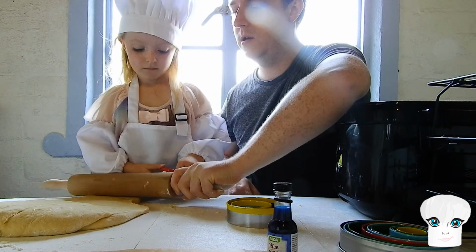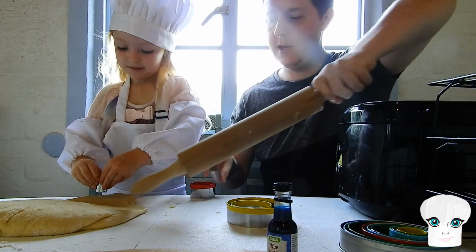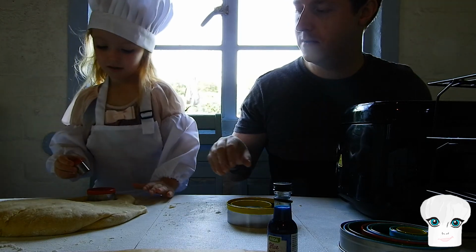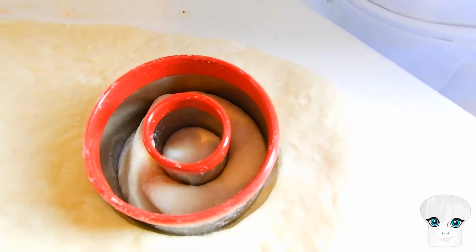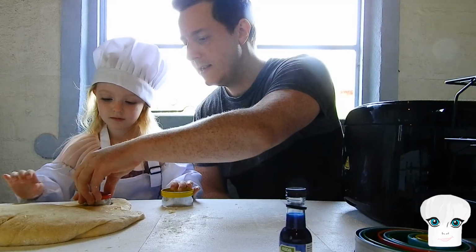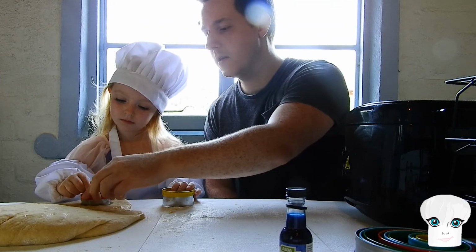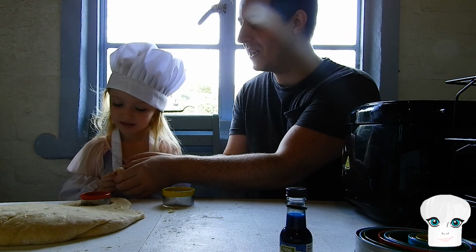Do you want to do a little one or medium sized one? I'll do this one first. So put the outside ring down, push all the way down to the bottom. Can you feel the table? Yeah. And then push the little one in, right in the middle. Can I take it out? Yes. Just give them a little bit more of a push. There we go. Now, if you take out the little one really quickly. Now we've got the little hole stuck in there. That's perfect. If you give it a little bit of a push out.